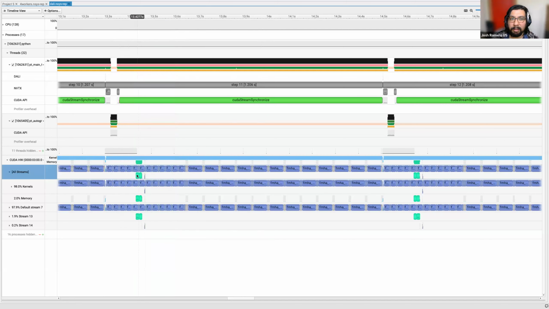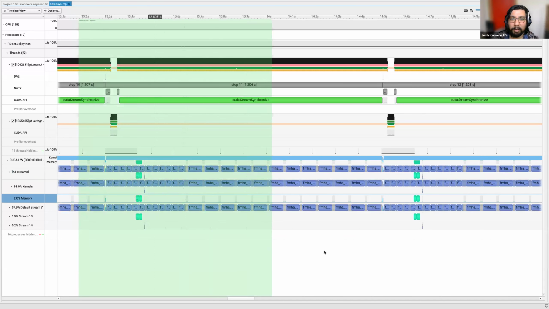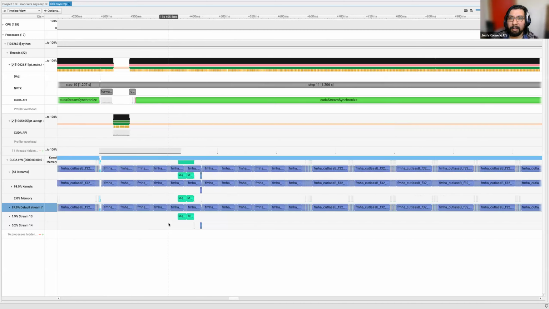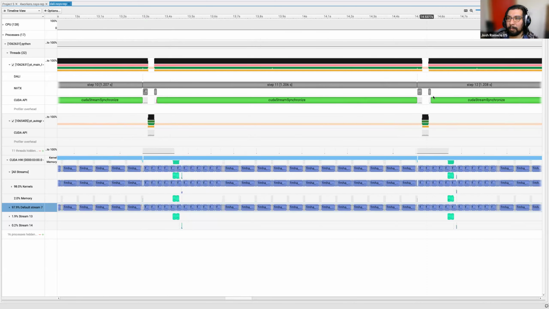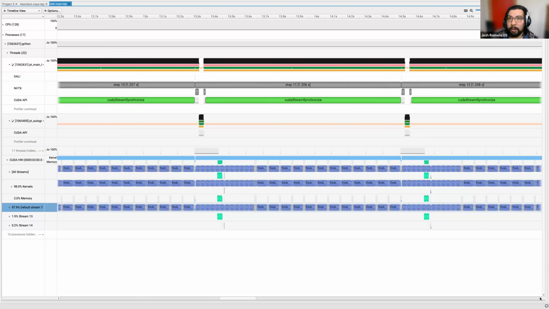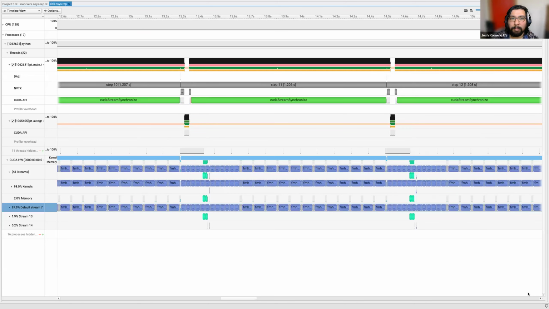The idea is that these memcopies happen in step n-1 for the next step. So these 2 memcopies here in step 11, these 2 teal blobs, are actually loading data that is supposed to be ingested by step 12. And so there's no blocking anymore. Minor optimization, right? But still, could be useful depending on your use case. So that's why we show it here.